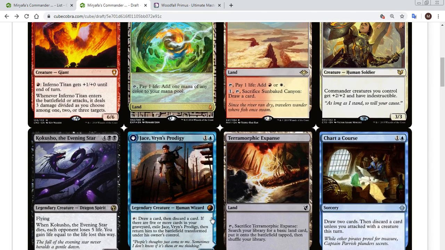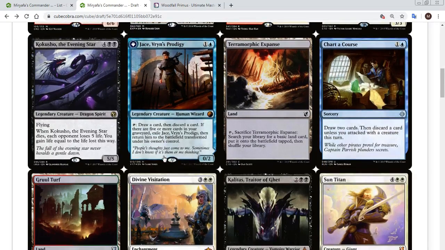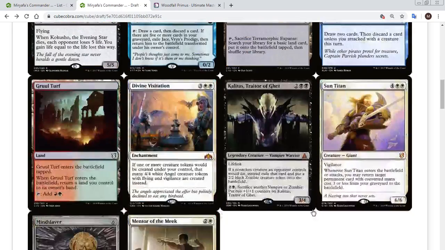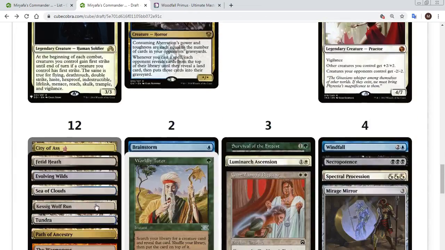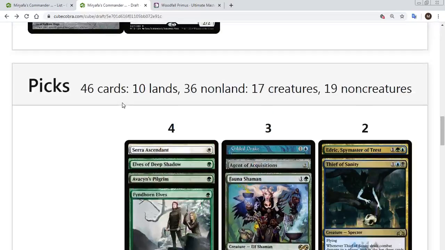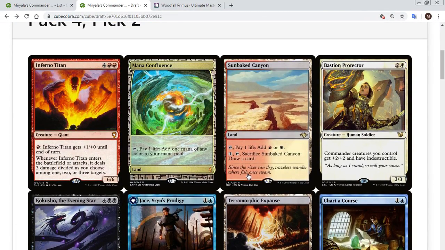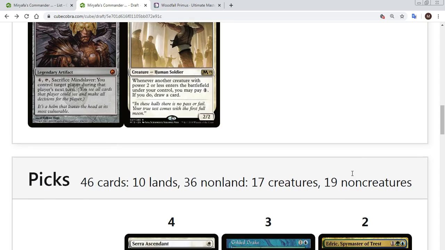What do we got here? Well, I like Mana Confluence the best of all these cards. Yes, I do. Because I feel like I need the fixing. I've got 11 fixing, oh, that's counting Warmonger as a non-basic land for some reason. I've got 10 fixing lands. I might not need the fixing too terribly much, but I'm not going to be playing Inferno Titan. I don't really care to play Kokusho. I don't really care to play Sun Titan.